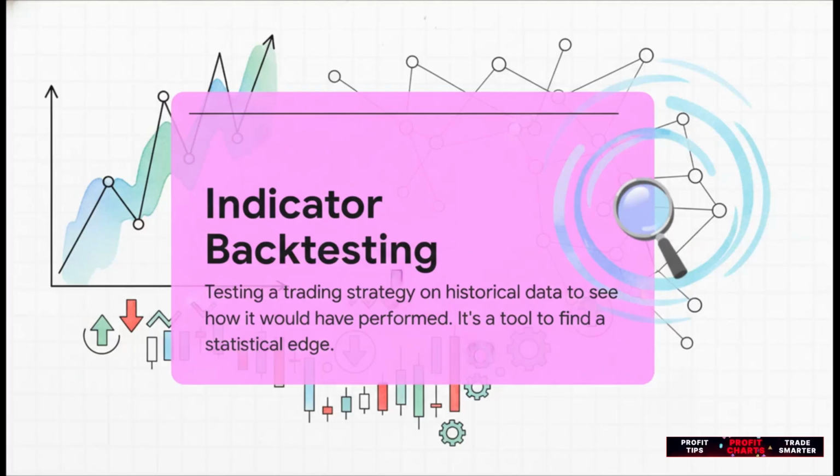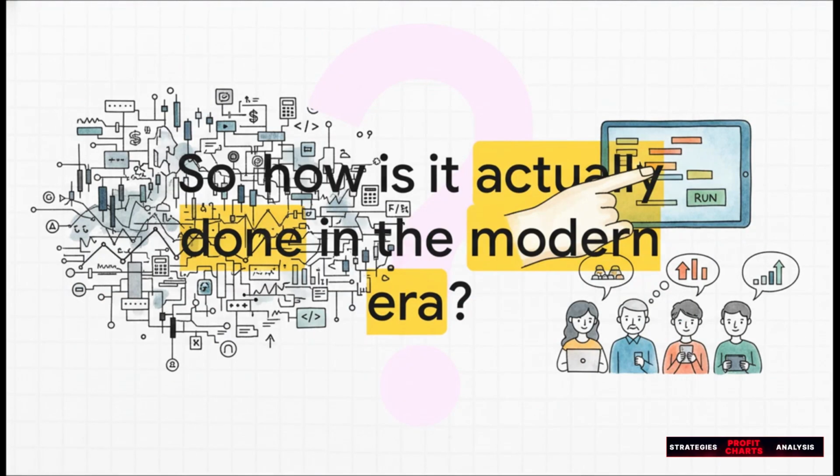So, what is indicator backtesting, really? Let's make it simple. Imagine you're looking at a daily chart of Bitcoin. You have a theory, like, I bet buying every time the 20-day moving average crosses above the 50 days is profitable. Well, backtesting is just the discipline of going back in time on that chart, marking every single one of those signals, and recording what happened next. It's basically a simulation to see if your idea has any merit before a single dollar is ever on the line.